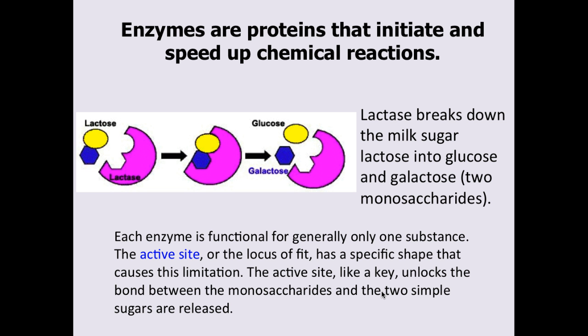And the enzyme lactase, -ase is always going to let you know that you have an enzyme. Lactase is going to allow the bond between the glucose and the galactose to be broken. If you don't have lactase, then you can't break that up, and it's difficult or impossible to digest milk. And the place in the enzyme where the specific molecule is going to land is called the active site. And the active site is generally unique. It can only function with one particular molecule, occasionally with a very small range of molecules.